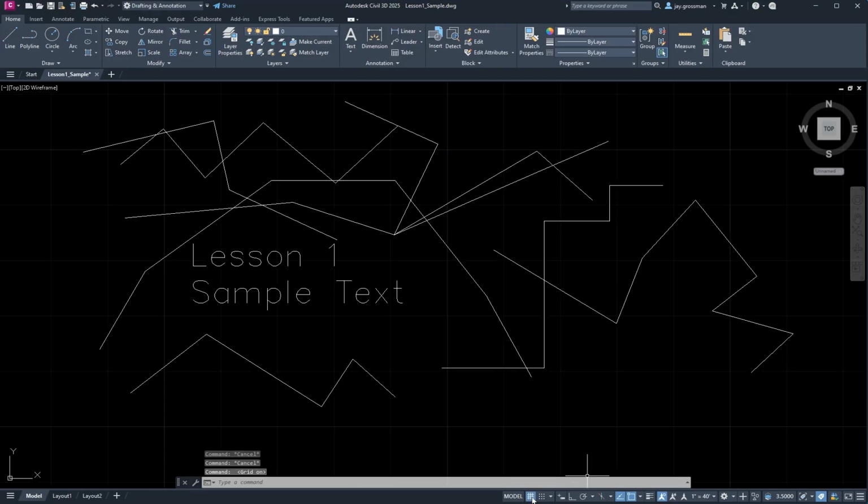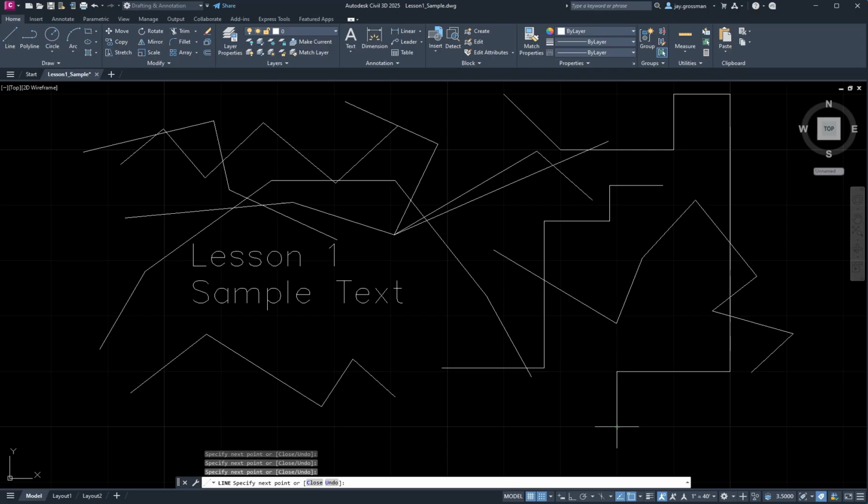I've also got grid mode, and so I can turn a little grid on here in the background. If this file is of high enough quality, you'll be able to see that grid through there. And then I can also turn on snap, which is this button next to it. And now if I try to draw a line, I can only snap to points. And the grid usually lines up with what your snap settings are. I think there's probably a way to make it not be true. But if you know you want to do everything to a set of exact units, you can use ortho mode, snap mode with the grids.